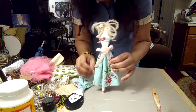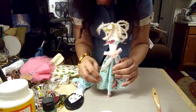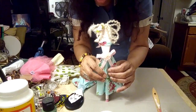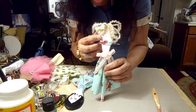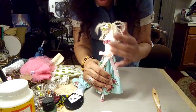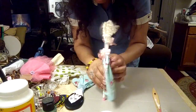Check this one out. Look at this little girl. What does she have on? She's been watching TV, right? She knows all about the COVID. Look, she's ready. She's not going out without her mask. Isn't that cute? And she's got earrings too. How cute is that? Some little girl's gonna like her.